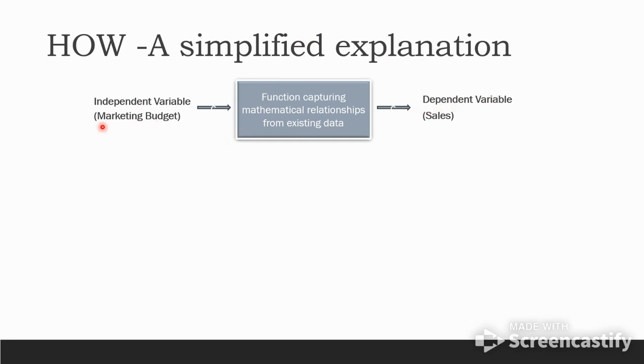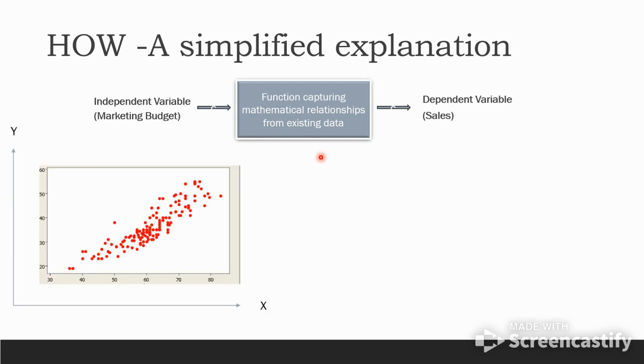An example being a marketing budget, which could be, among many other factors, one, two, three, four, which could affect a particular figure of sales. So how marketing budget can affect sales. This is an oversimplified explanation, that just marketing budget data is there and now we need to predict the sales. There could be a multiple number of variables, which are the independent variables here. This is the independent variable. Sales is the dependent variable.